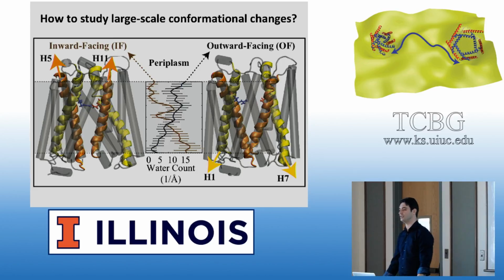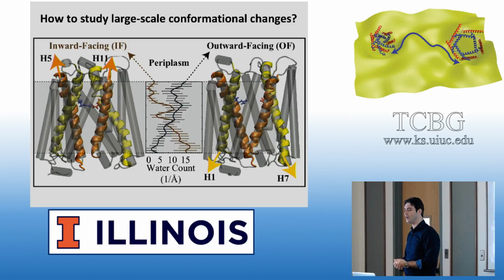You can also use other things like using HOLE to characterize the opening or any other approach that characterizes the functionally relevant feature of the system. In this case, the closest thing that we could come up with was just counting the water molecules. Because if water can access the binding site, then the substrate can access the binding site as well. So this is the first test.